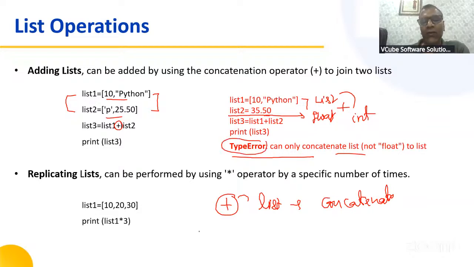Okay, Amma? Now, the star operation with a list is called replication. Now, can anyone answer this question? list1 star 3. Can anyone respond to me? No one is responding. So, can I tell the answer? list1 refers to 10, 20, 30. 10, 20, 30 will be repeated 3 times. Is it okay for all of you? Yes, 10, 20, 30 will be repeated 3 times.